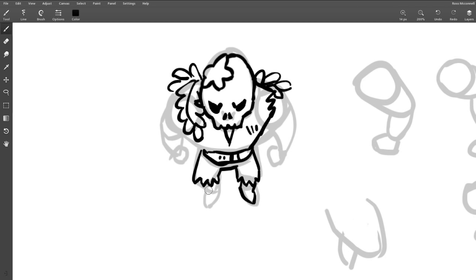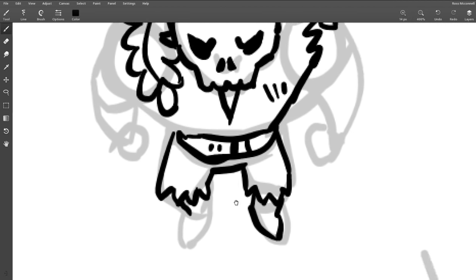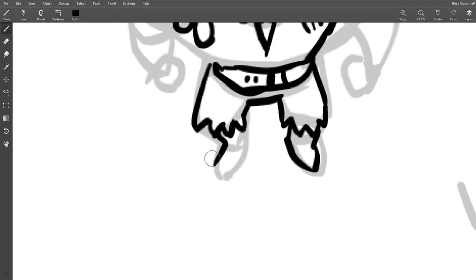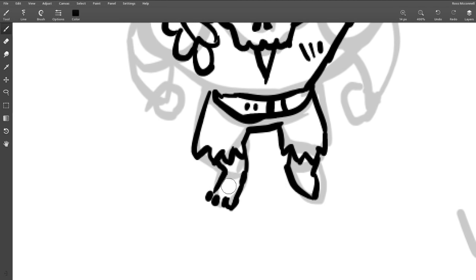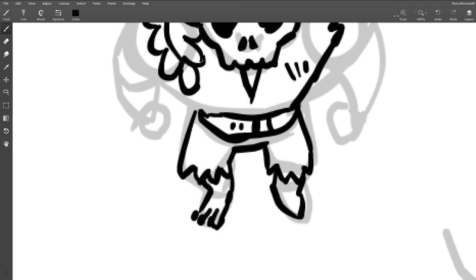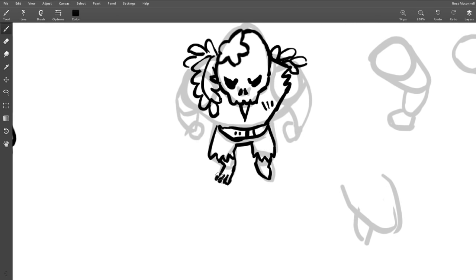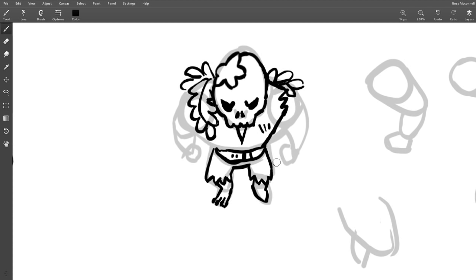So here's his boot. And now bony feet, that's a whole other thing with a line this thick. I always have to stop and think which side of the foot is the big toe. I'll put his big toe here. And then the rest will just be dunk, dunk, dunk. How does that look? Yeah, we'll keep it for now. And since it's bones, it needs to come back a bit more. Leave that for now, I'll probably come back to it. This guy will probably look completely different when he makes it into the asset pack. But not bad, not bad, not bad.